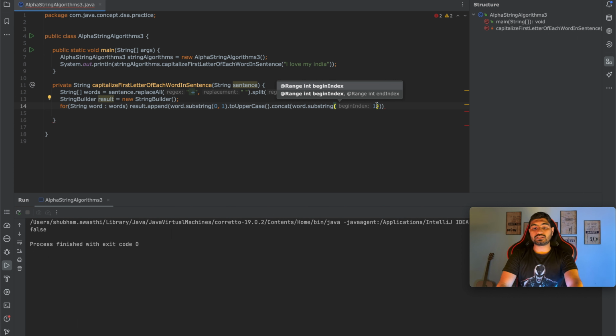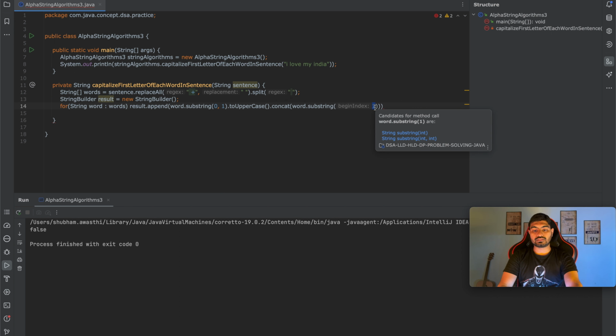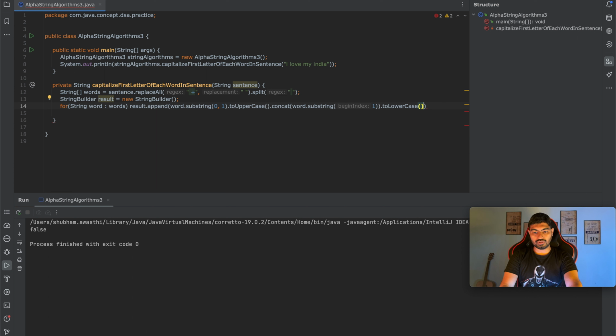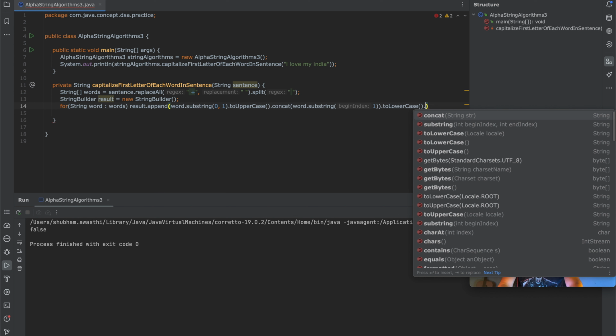Here I'm passing a single argument to tell it to keep the whole remaining string from the first index onward, so it will not consider the first index, which we already converted to uppercase. Then it will convert that to lowercase, because no matter what we are passing in input, we have to make sure the first letter is capital and the remaining is small.